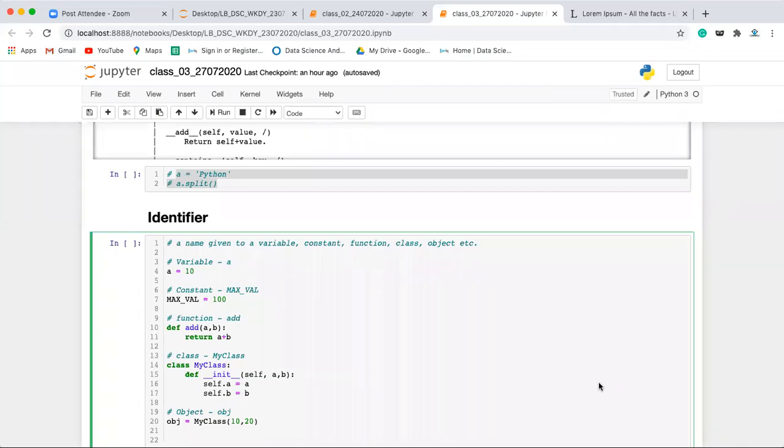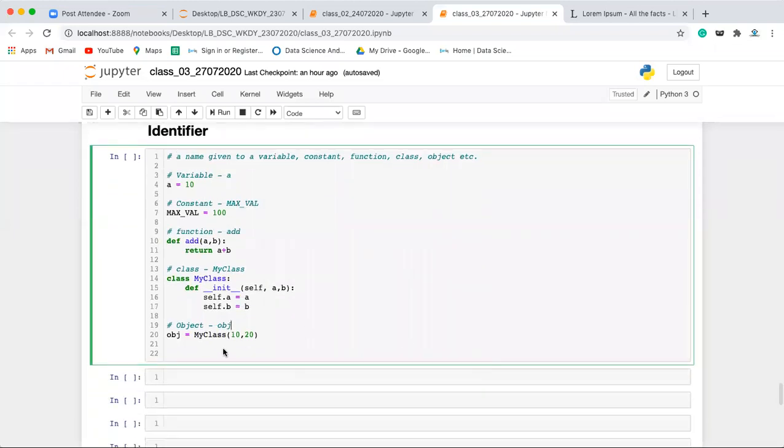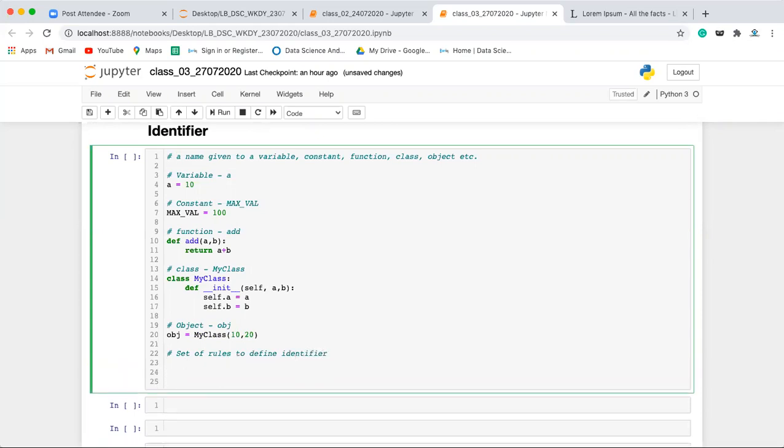So can I use anything as my identifier? No, there is a set of rules which we need to follow to define an identifier. Now, what all those rules we have? If you want to have a look at the rules, first start with the allowed characters. So, what all allowed characters we have? We have capital A to capital Z, then we have small a to small z, and then we have 0 to 9, and underscore is also allowed. These all are the allowed characters.